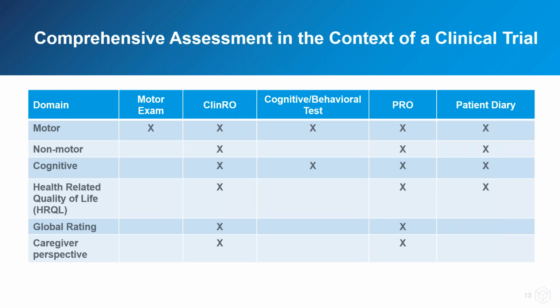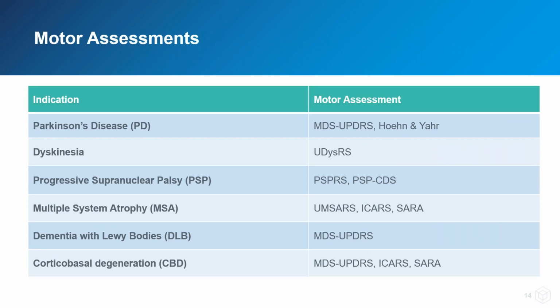Clinician-reported outcomes and interviews, of course, can assess multiple domains of interest, and standardized cognitive tests obviously can measure cognitive function and other important motor functions in Parkinson's and other indications, like the 10-meter walk test or the timed up and go test. And then, of course, PROs are widely used in Parkinson's studies, as they should be, and provide really critically important information from the patient's perspective. And then some studies include diaries, certainly of dyskinesia, but this approach can also be applied to other domains and constructs.